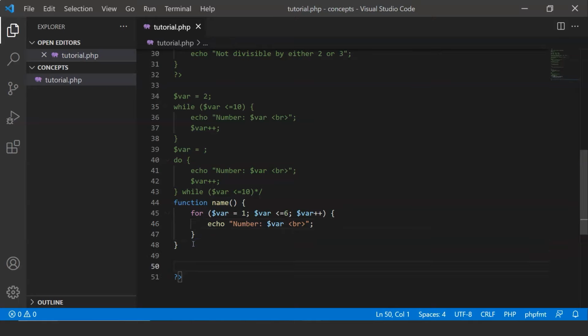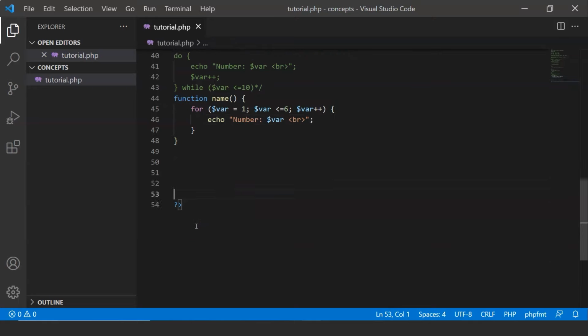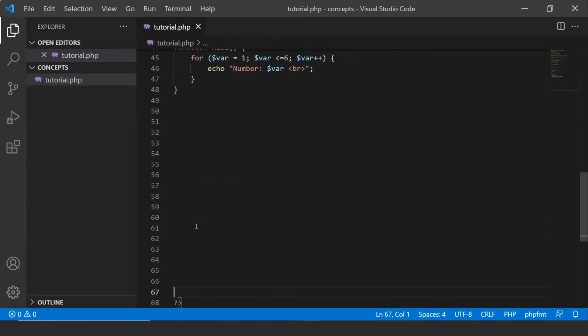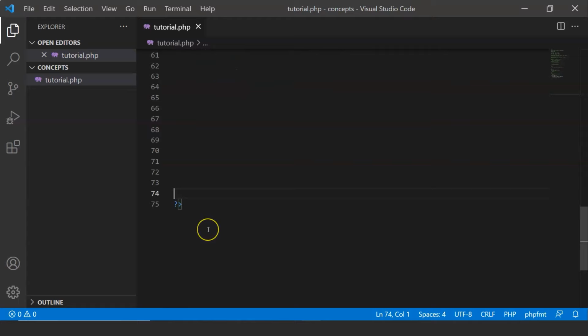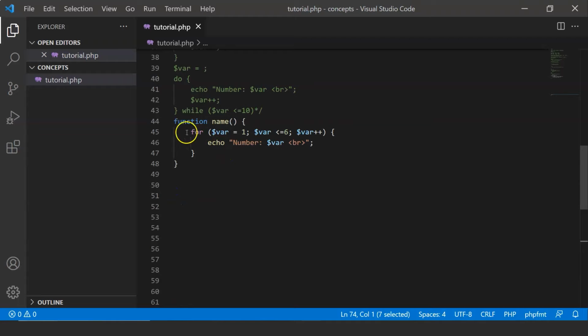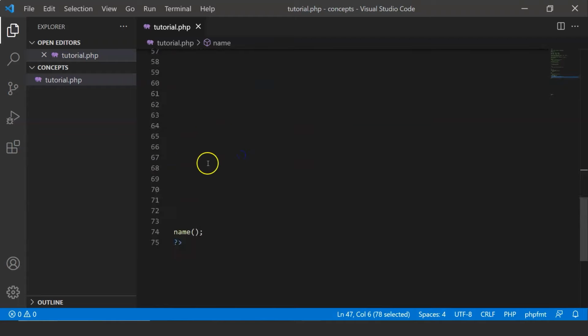So suppose you are a long way from your code, from this code. You don't even know where it is. You want to use this code again after writing hundreds of lines of code. So how do you do it? You just type the name of the function, that is name, and close it. That's about it. This is called calling a function. So it is similar to calling a friend for help. So here you just called your friend name to execute this part of the code.